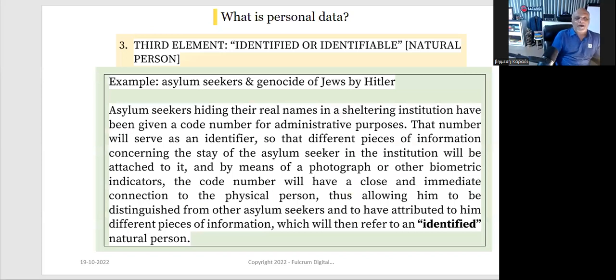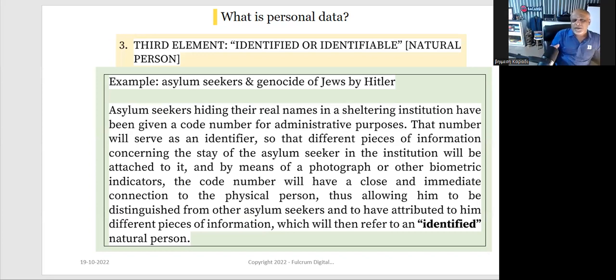Again, I think, asylum seekers and the genocide of Jews by Hitler. It is actually my idea putting this one here. See, after the Second World War, I think Germany was the first country to come up with some of the toughest privacy regulations because of the atrocities on Jewish people. And that man used to tag them with dog tags, an aluminum thing, and brace them. After that he used to identify them and take them away. Just so you guys know that.